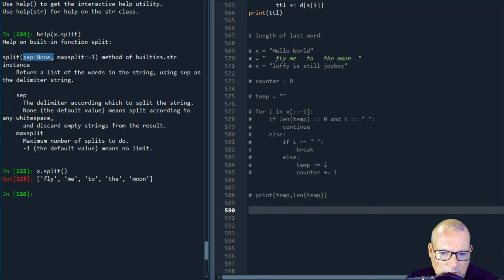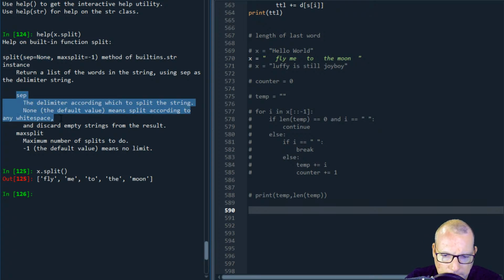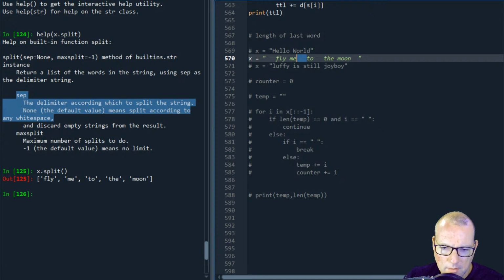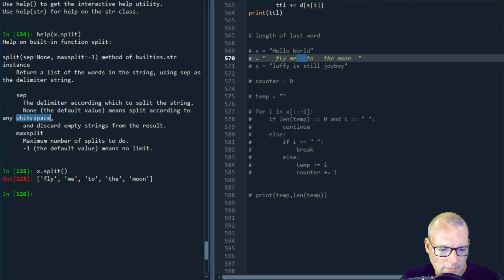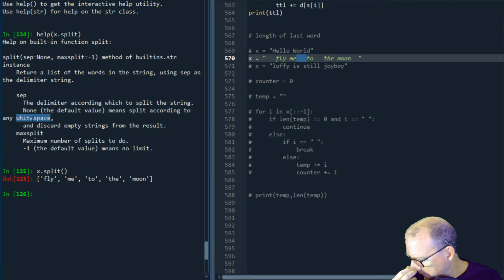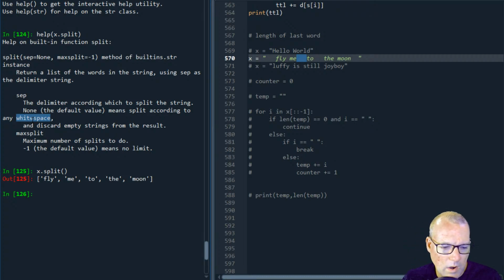I wish there was some consistency between delimiter and separator and sep. But here it kind of covers all of it. Sep, the delimiter according to which to split the string. So it's saying I'm going to separate this string by looking for white space. That's kind of the building block of Python, indentation and white spaces for readability.